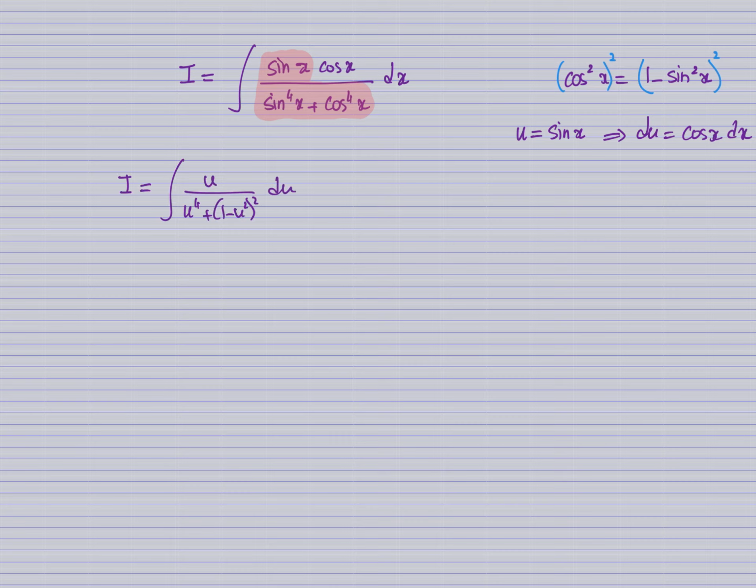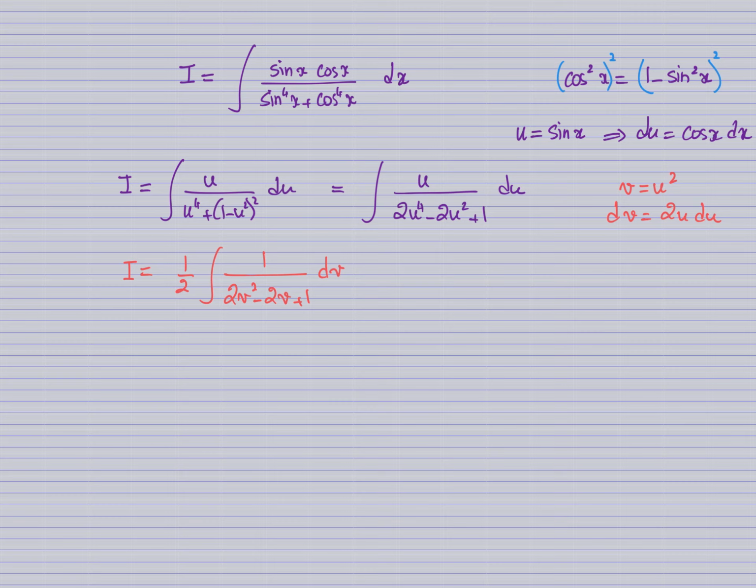and this gives I equals the integral of u over 2u to the power 4 minus 2u squared plus 1 du. Now, one approach to deal with this integral is to follow the guidelines for integrals of rational functions. So we have to compute the partial fractions decomposition of this rational function after, of course, having factored the denominator. Instead of doing so, let's first try to simplify this integral, as in the denominator I'm seeing a function of u squared, and up to the factor 2 I'm seeing the derivative of u squared. So this suggests the substitution v equals u squared.